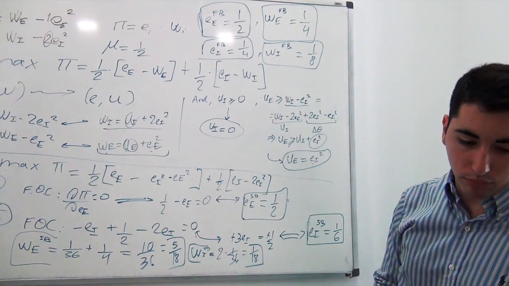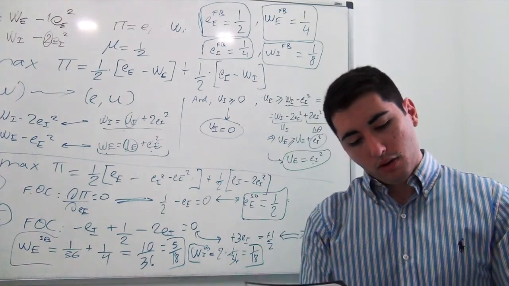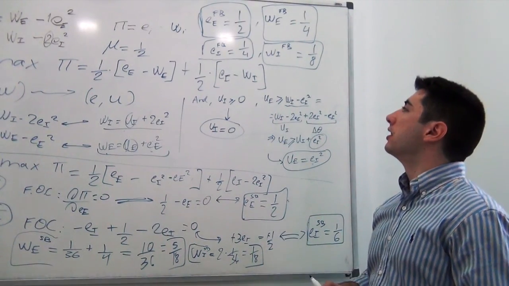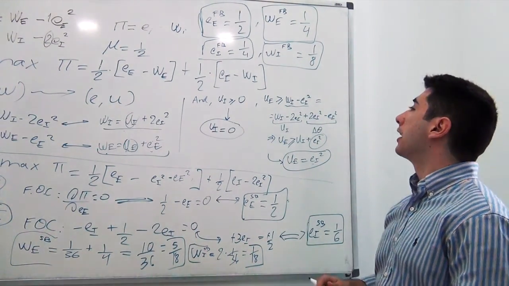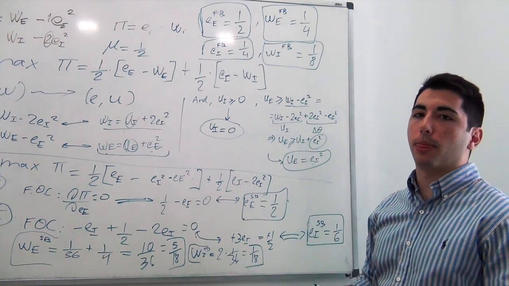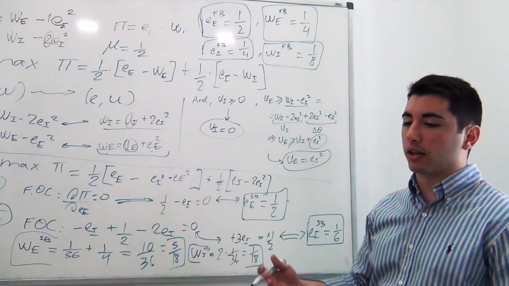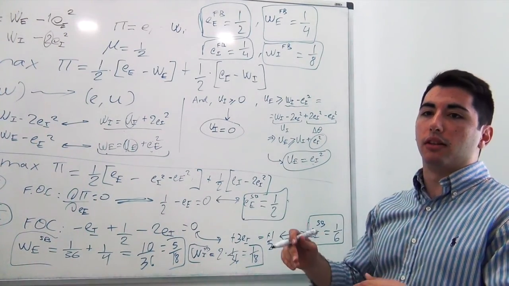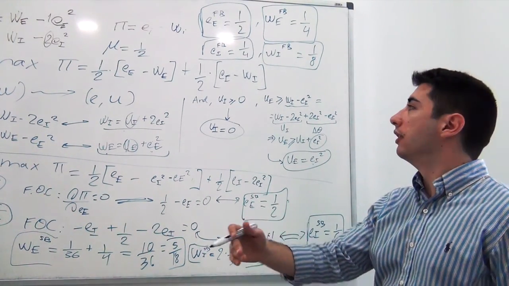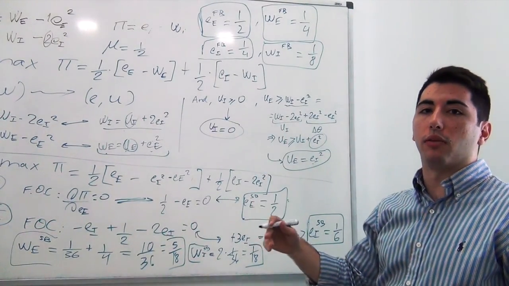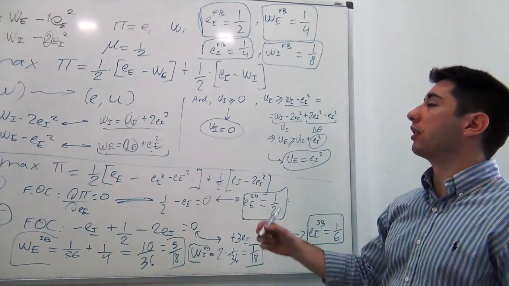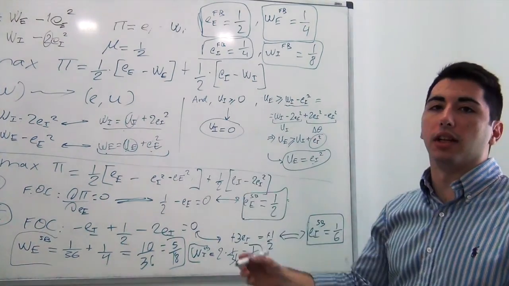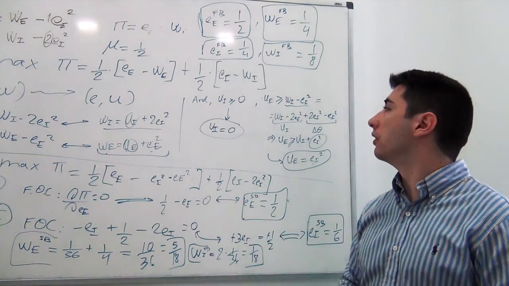There are a few more fundamental properties. As I said, the utility of the inefficient is always equal to 0, and the utility of the efficient in the first best is 0, because the principal can know that he is efficient and offer him an optimal contract, so that the principal can extract all the rents possible from him. But in the second best, he cannot know if the agent is efficient or inefficient, so he has to offer him a wage, a contract, such that his utility in that case is strictly positive.